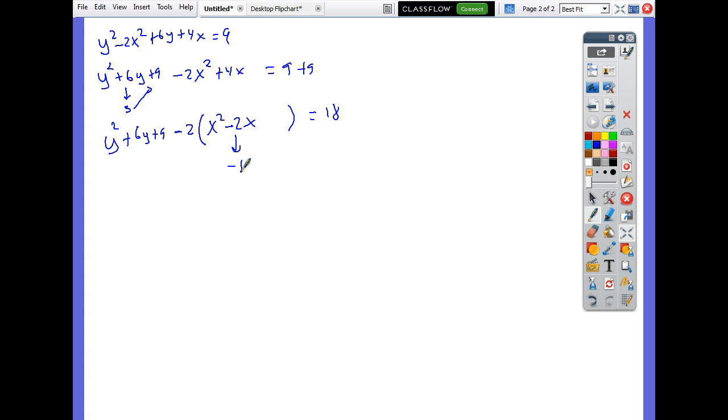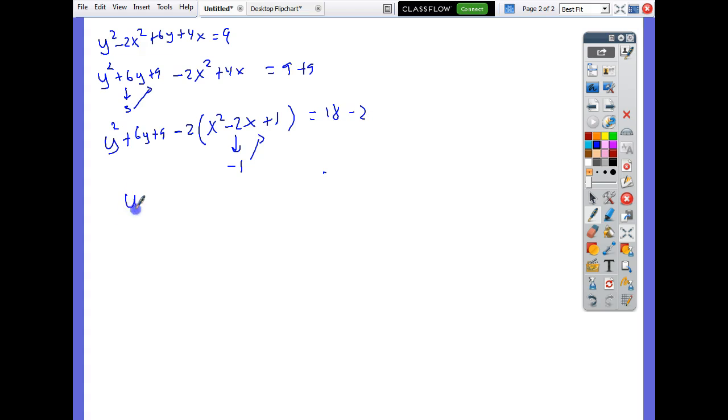Kind of weird, right? Negative 1 squared is 1. Okay, then if I put a 1 there, what am I actually putting in the problem? I'm putting a negative 2, so I subtract 2 from this side as well. Right, because when I put a 1 here to complete my square, I'm really not putting a 1 here because the negative 2 was sitting out in front, right? If I fold it back out, I'd have negative 2 sitting here. So I'm adding negative 2.